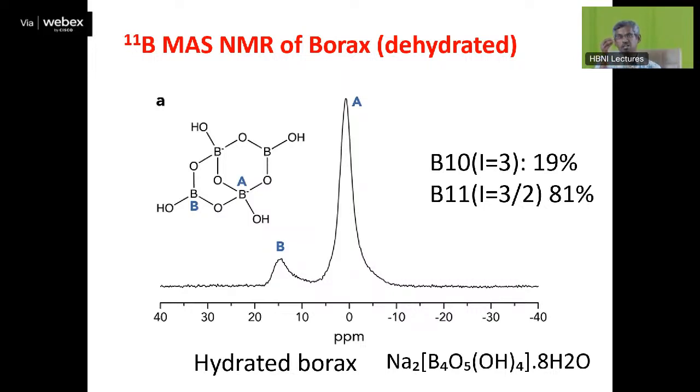So directly you will not be able to take the exact value of BO3 and BO4 from the NMR spectrum. You need to calibrate the spectrum. You need to run the standard and see how much is the detector efficiency for boron 3 and boron 4. Then you can calculate the boron 3 and boron 4 in unknown samples.